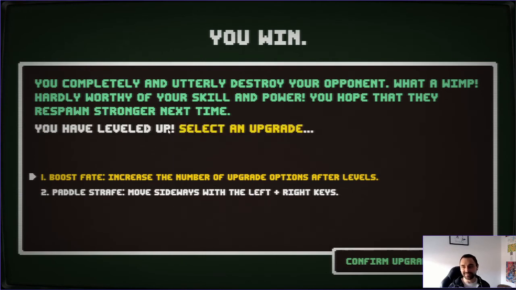You completely and utterly destroyed your opponent. What a wimp. Hardly worthy of your skill and power. You hope that they respawn stronger next time. You've leveled up. Increase the number of upgrade options.